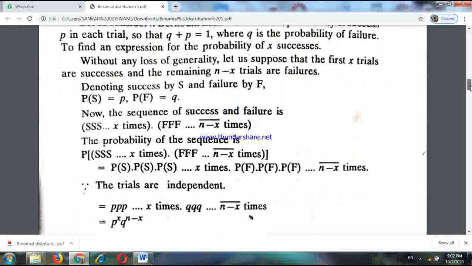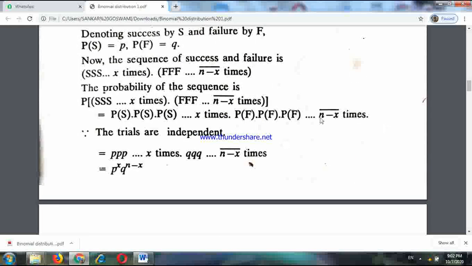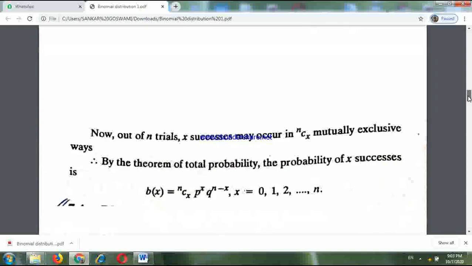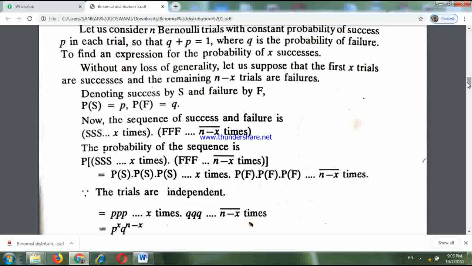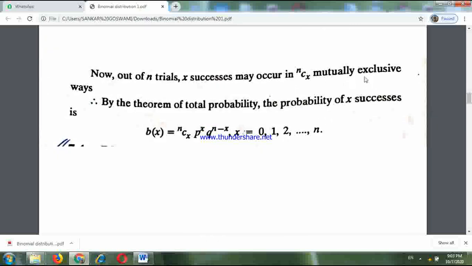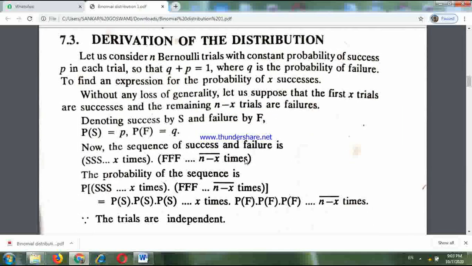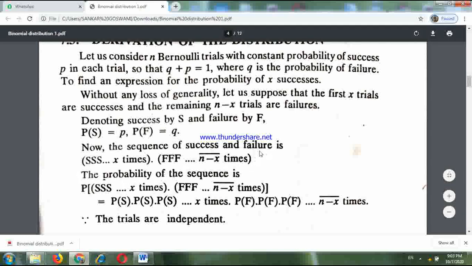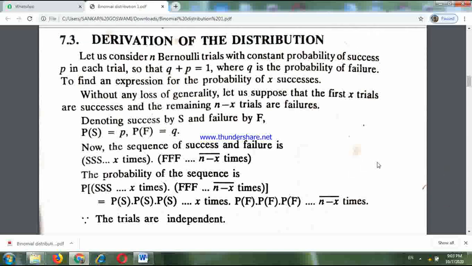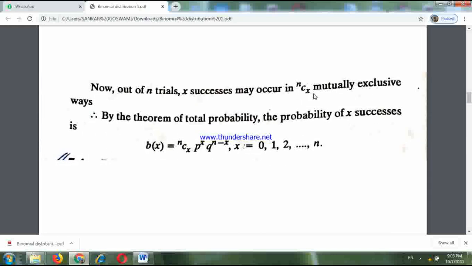So to find out the required probability, we need to take the union of all possibilities. For example, P(A union B union C union D union), in this way. All these possibilities are not written here. You just try to understand there are nCx mutually exclusive possibilities. That means probability of one type of possibility, union, another type of possibility, union, dot dot dot, union, the last type of possibility. In this way, nCx mutually exclusive possibilities are there.